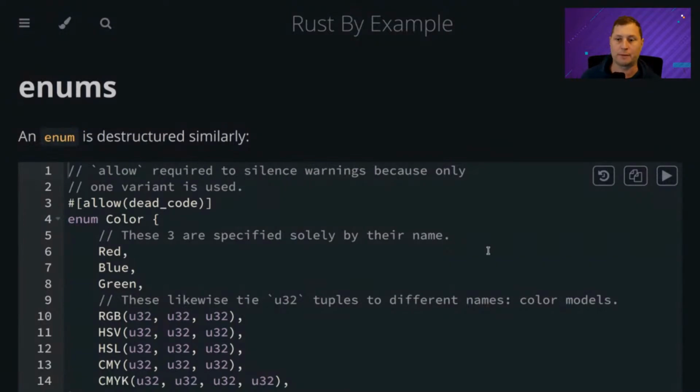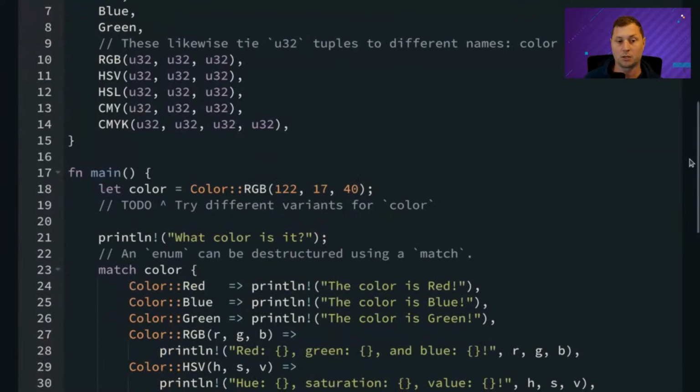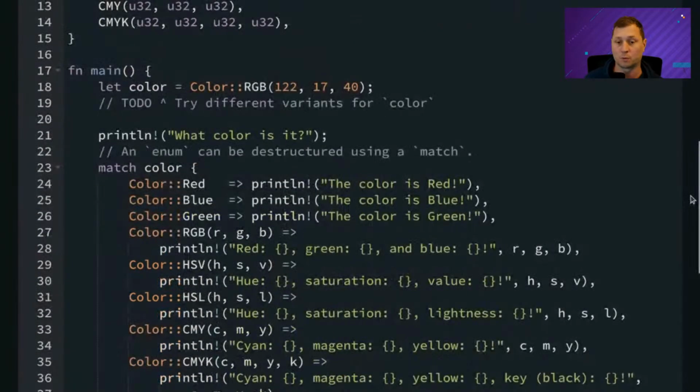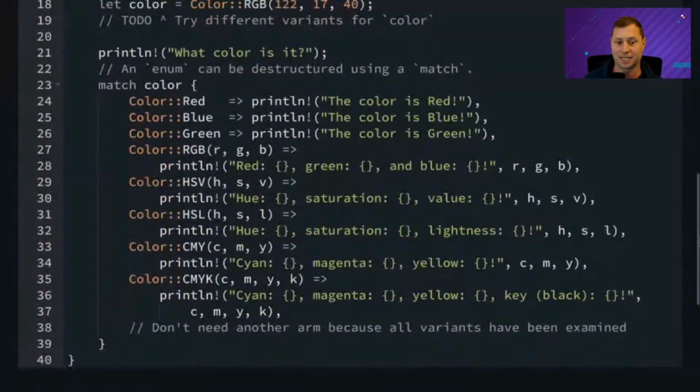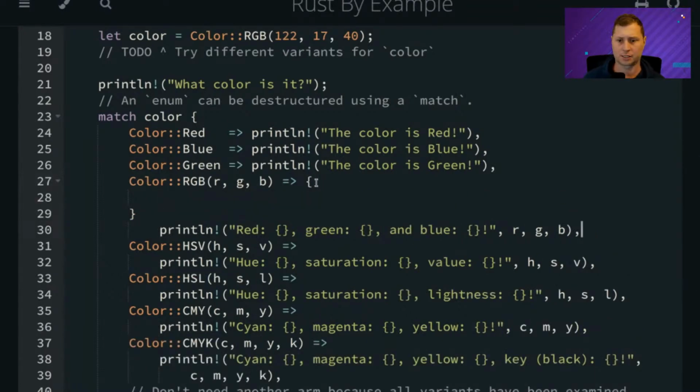Enums are also able to be used in a very similar way. You will find this in Axum. In fact, multiple web frameworks will provide the arguments as if I can actually define a function that will destructure the arguments on each side, the variables R, G and B are accessible only inside the scope here on line 28.